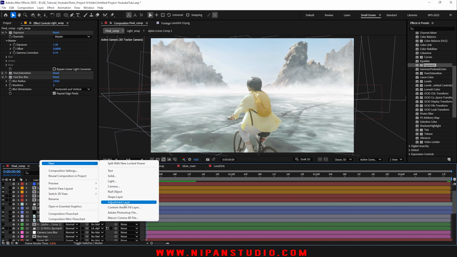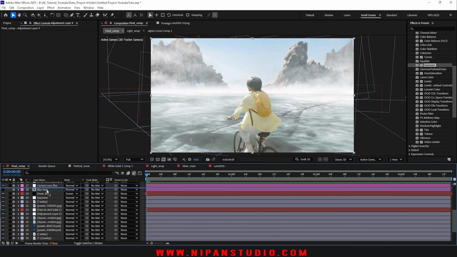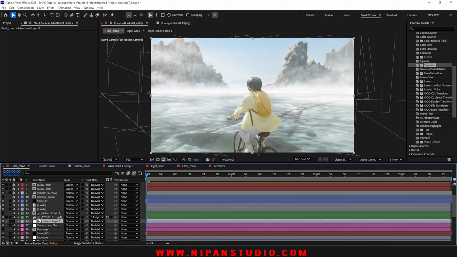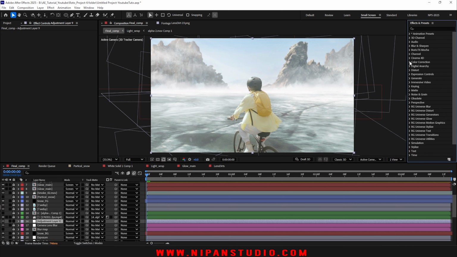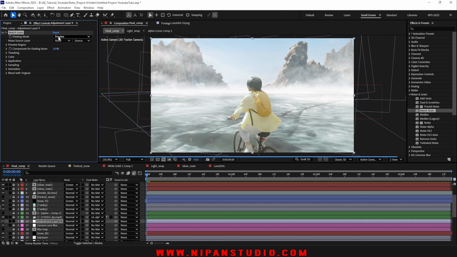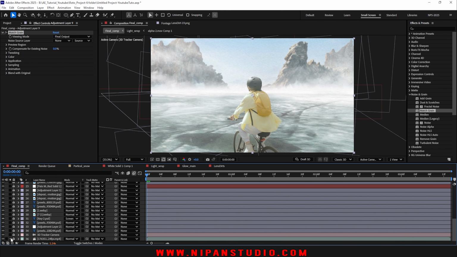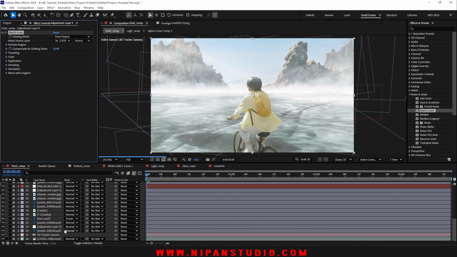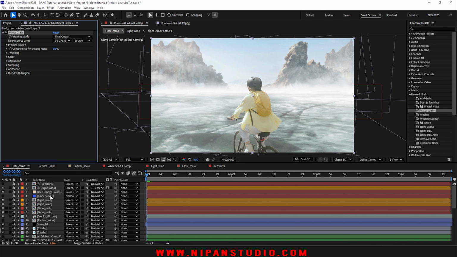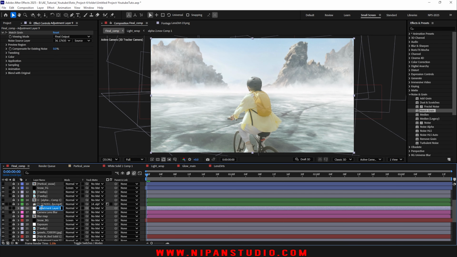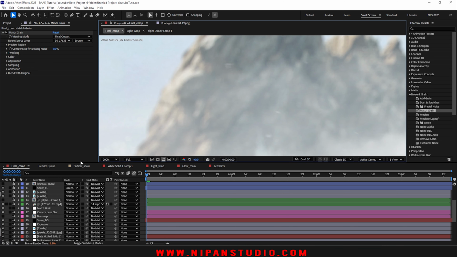So I'm just going to create a new adjustment layer, put it down below our guy, which is our girl. Let's go to noise and grain and match grain, throw it in. Of course the viewing mode, we're going to do final output. And the source of the noise came from this one, the very original footage. So open it up, go to 36. There you go, that's it. Let's copy the name, paste it. You might not see it, but there would be something to it.